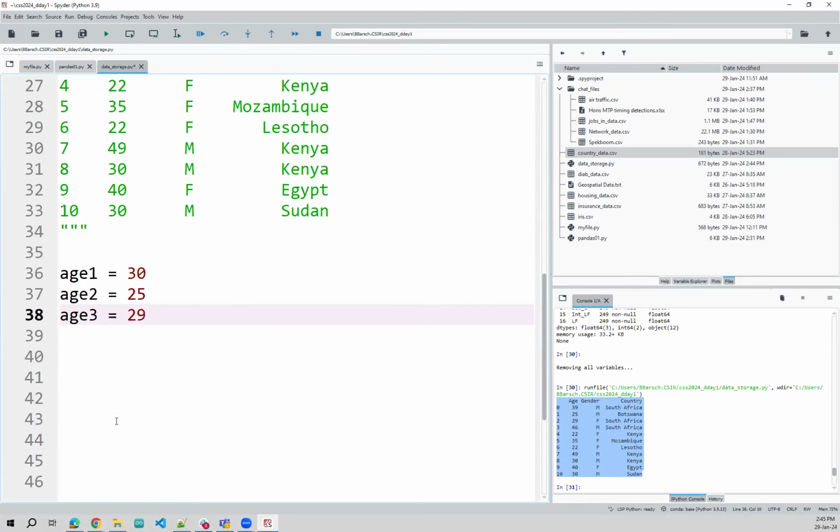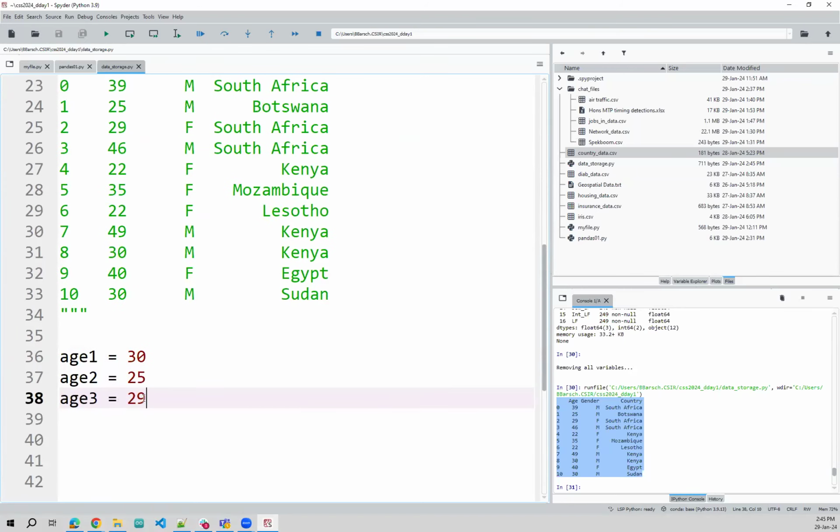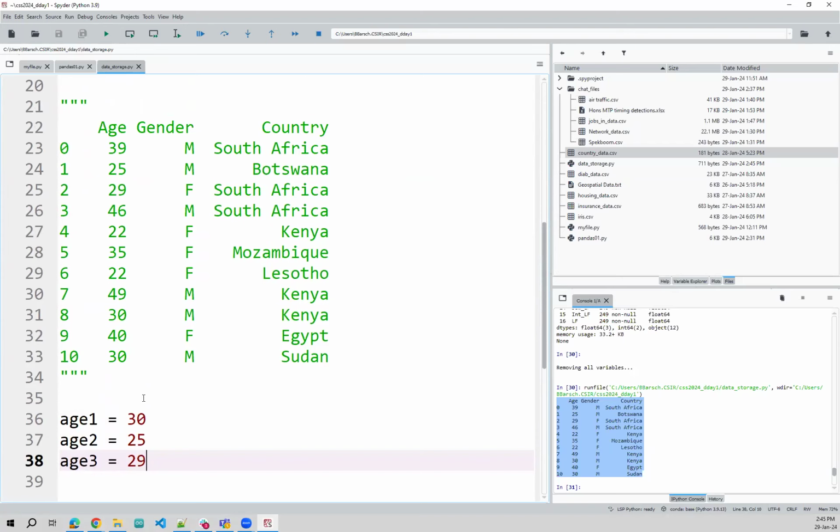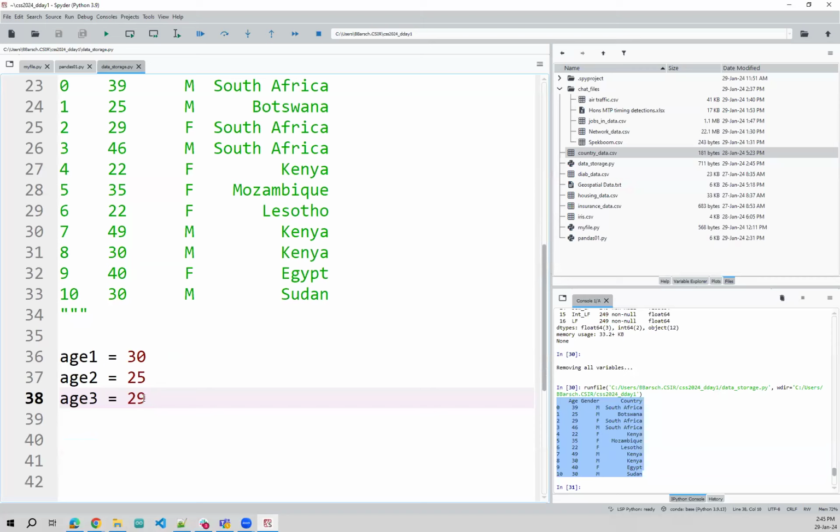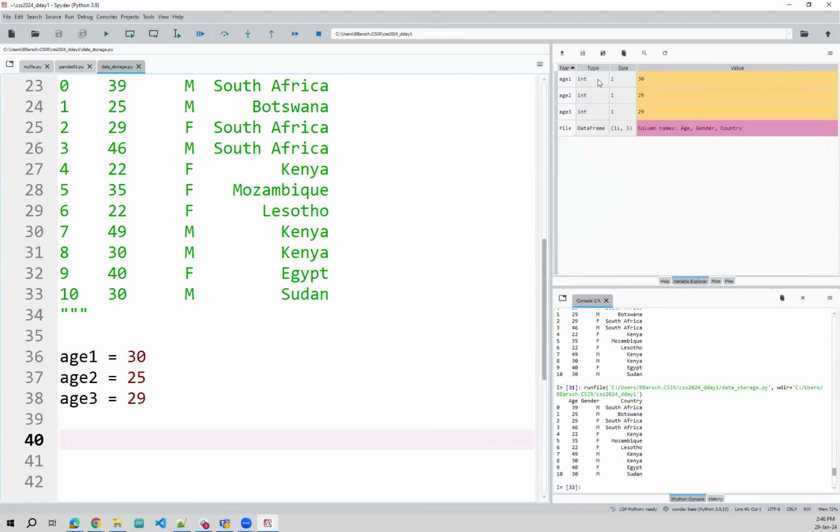You can carry on and do the same thing on your side where you're storing each value in a variable. But now assuming you have 1,000 variable names and data points, it's going to be quite a tedious job. And the whole point of programming is it can automate things and do things a lot quicker than we can manually, right? We can run and save this file and see what we get. We go to Variable Explorer, we see age1, 2, and 3 are all integers, and that's stored. But again, it's a bit tedious to do this if you want to create your own data.